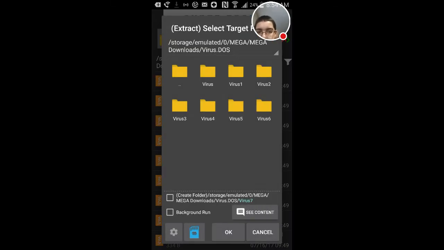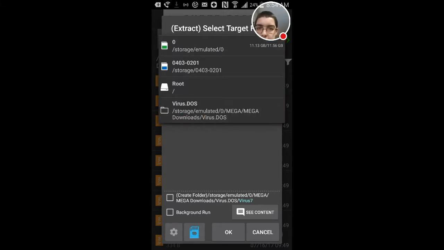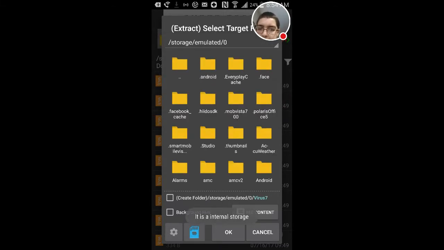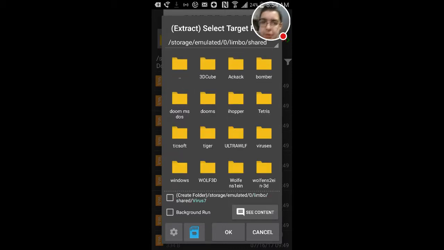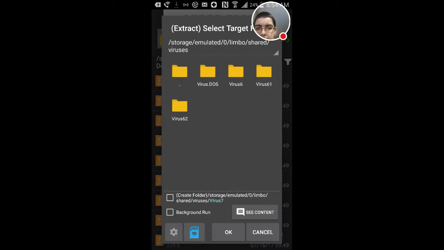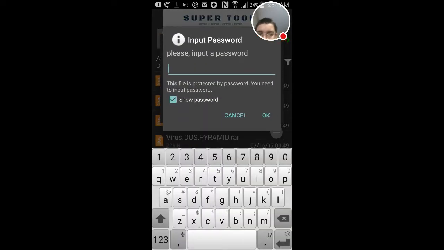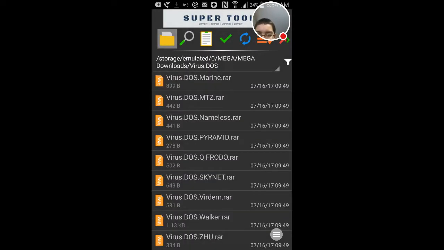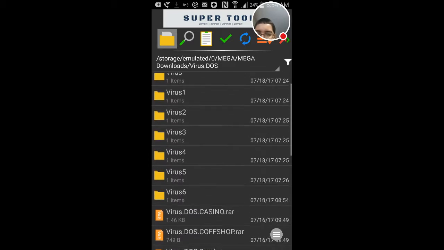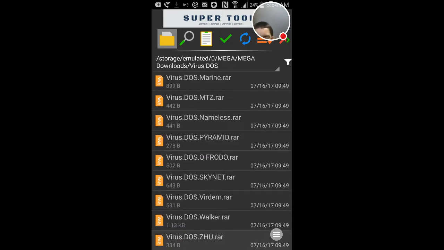Skynet should be it. Limbo shared viruses. Infected. What about ZHU?